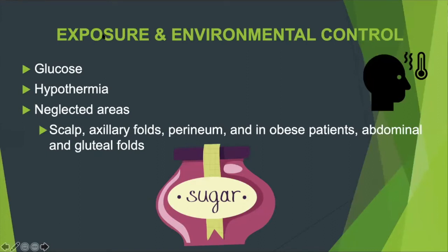Then in terms of E, so E for me, you can do under exposure or under D. As I said, D for me is don't forget the glucose. Remember temperature control, and you need to literally expose the patient from head to toe. These are what we call another famous exam question. They'll say, list all the areas we miss injuries, and it's all those tiny areas you wouldn't normally think of. So the scalp, behind the ears, obese patients, they've just got fat that's rolled up. You need to look, because those things, you've got bleeding areas, and they've got scar tissue, adipose tissue, the perineum. You want to do a PR when you log roll them, and the gluteal areas as well.